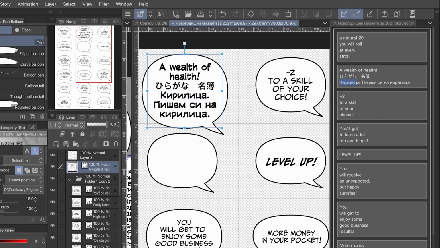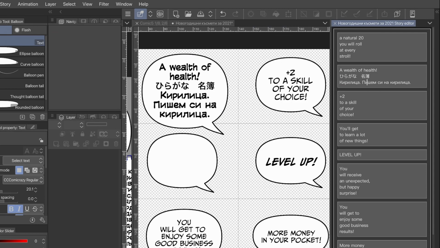Also, you cannot select words in the story editor by double clicking. It doesn't work. You have to select them with the mouse or the stylus. That's fine. Good thing is now, since this version, you can select them with Option, Shift and an arrow. Okay, that's great. But still, you cannot select words at all with double clicking, which is very strange.